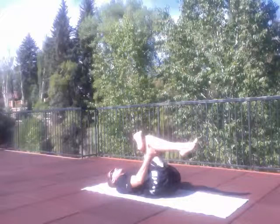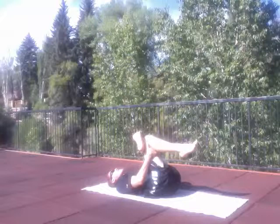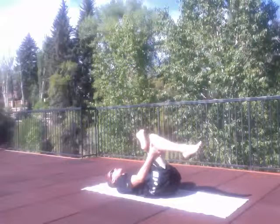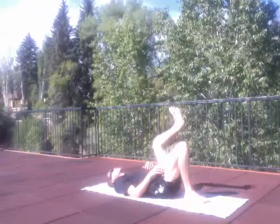Opening piriformis on the right side, so that the sciatic pathway can be traveled, communicated through. Allow the left glute, the left heel to drop to the left glute, release the fold of the knee. Unbind the right glute, drawing that right heel into the right glute. I said that wrong, but whatever.